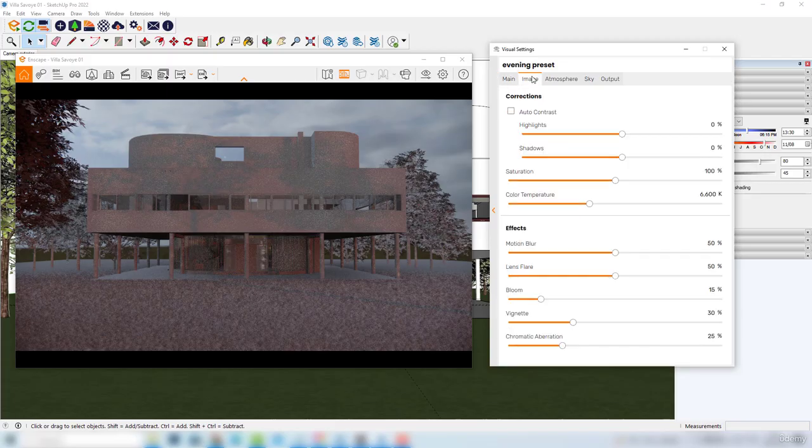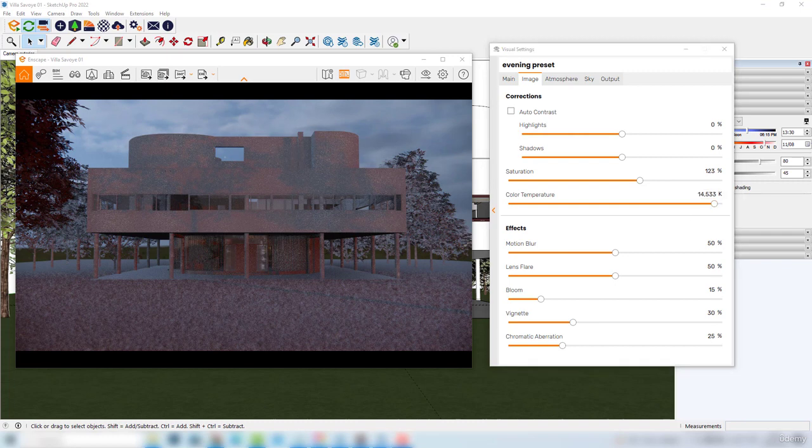So here in image, I will change the color temperature and I'll try to make this image more blue. So I will increase this value here so we have a colder image, and I can also increase a little bit the saturation. So now we are starting to have this blue tone that I was looking for.